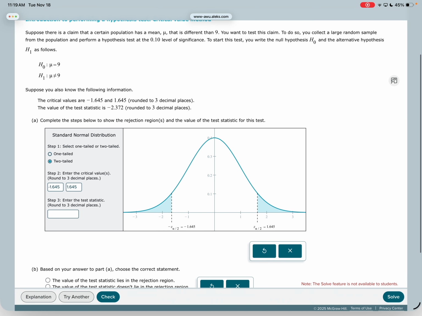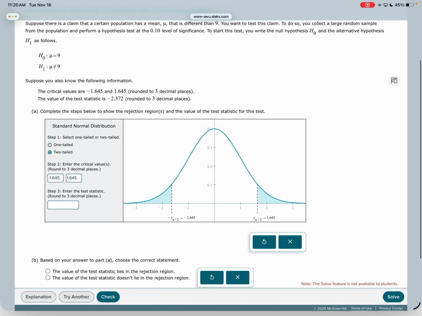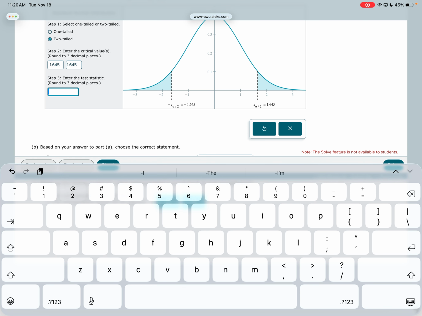Okay, so there's my rejection region. That's the hardest part about this, trying to figure out which one's the left tail, which one's the right tail, which one's two tails. That's probably the hardest thing in this whole section. The test statistic, you have to find in the calculator. They give you the formula. You don't have to memorize that formula. The formula will be on all of these.